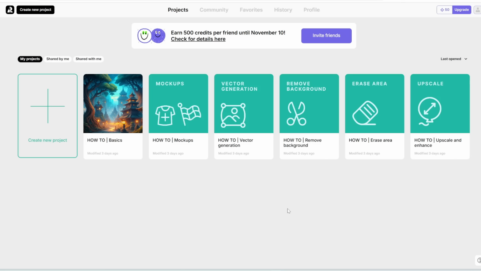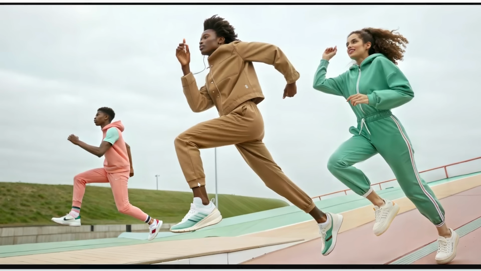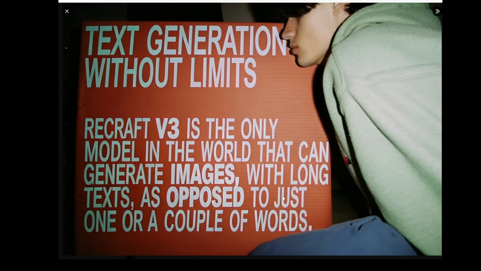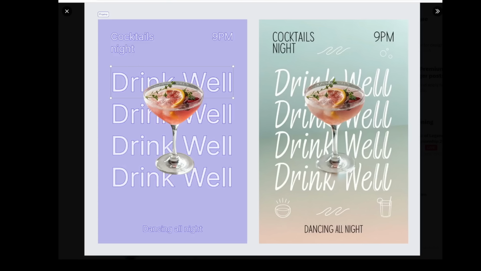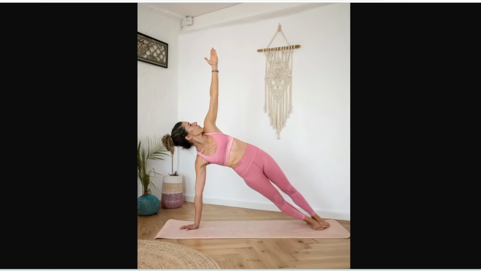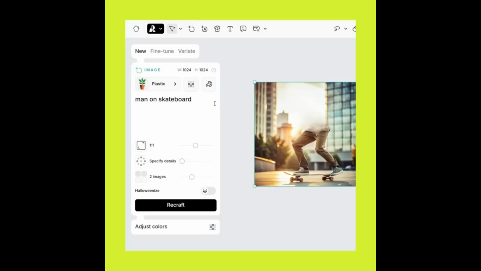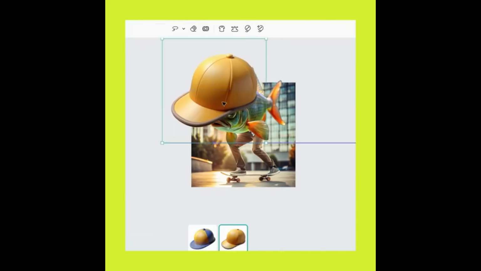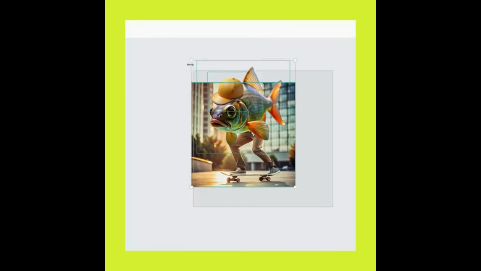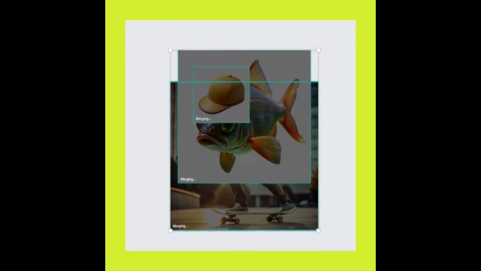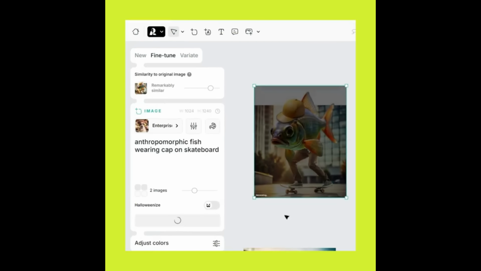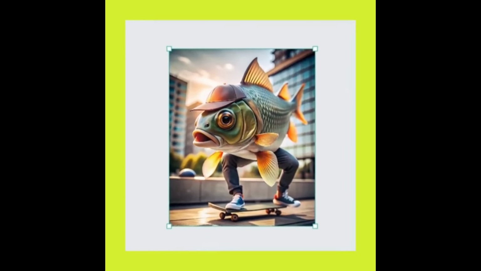However, the image quality of this is pretty good. As you can see from these examples, it's able to generate some pretty realistic images. It's also capable of generating images with a lot of text, which is very challenging for even the top image models right now. But as you can see in these examples, it handles it very well. They also claim that it can handle human anatomy more accurately than competitors. Here's another cool feature which I really like, and I don't see an easy way to do this in Flux or Ideogram. So with Recraft, you can use multiple images together, and it would try to merge them seamlessly into one image. This unleashes a lot of creative possibilities.